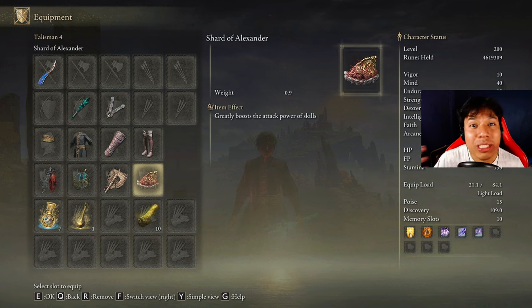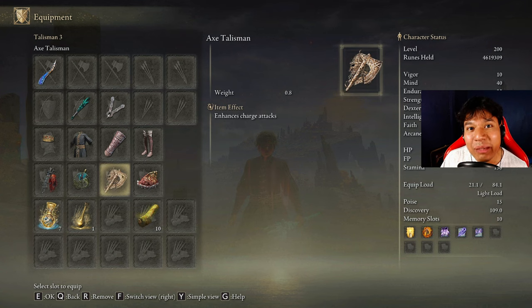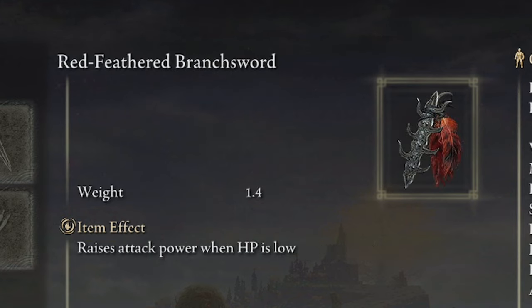Now, if the boss that we are going to face or the enemy that we are going to face is complicated or is too fast, we maybe will not be able to use the spells. So we are going to use the weapon and its skill. That's why we are going to use the Shard of Alexander and the Axe Talisman to deal the most damage possible. And in both scenarios, we are going to use the Magic Scorpion Charm to deal the highest magic damage possible, and we are going to be using the Red Feathered Branchsword.